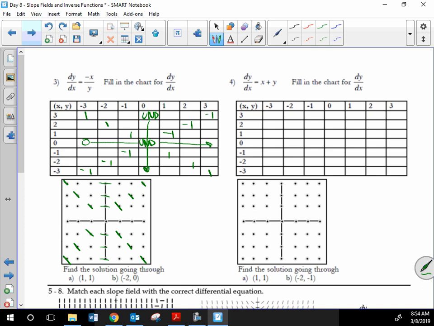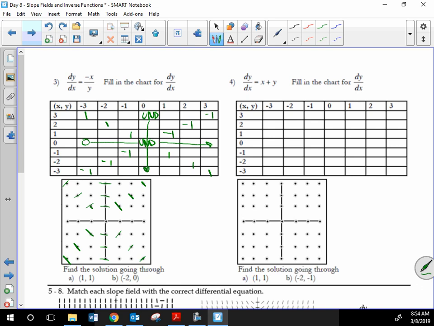And then I'll let you guys continue from there. Go ahead and finish filling in your slope field. Oh, I did that wrong. I did -1, didn't I? I was like, hold on a second, that doesn't look right. Let me try that again. See? It's those little mistakes that get you the points wrong on the test.